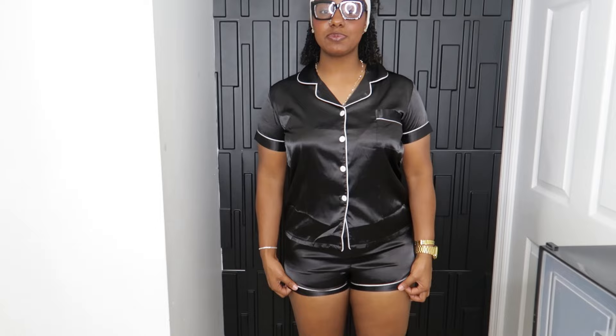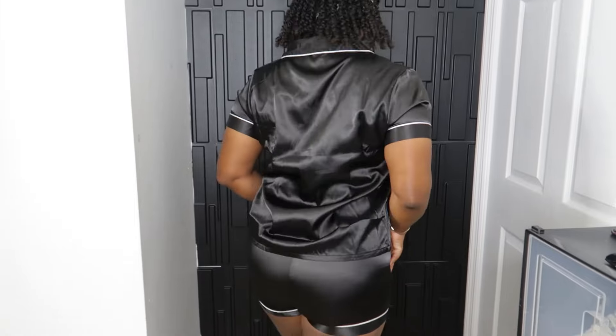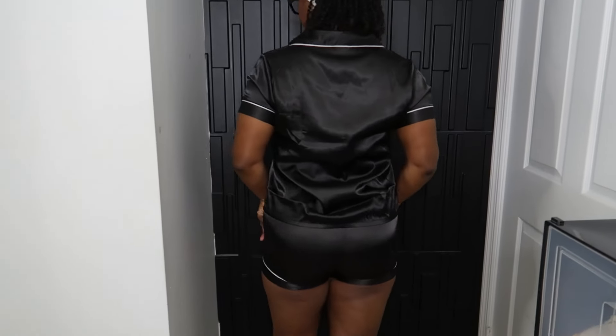This is a pajama set. The first thing I would say is how tight the bottoms feel — I guess because this is like a silk-type material, and silk always fits a little bit tighter than normal. I definitely regret not going up a size. I got this in a size large, but if I could go back, I would get an extra large, because when I'm sleeping I don't want anything too tight hugging my body. If you're wearing this to a pajama party or sleepover, it might be fine, but for my personal preference I'd recommend sizing up because of how the tightness feels — even with the arms, there's not much space. I do like the overall softness of the material. This is how the back looks. Overall, this sleeping set — I like it, I just need a bigger size.